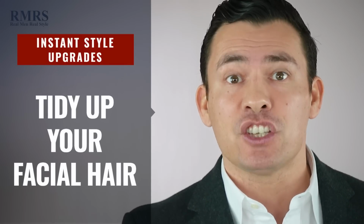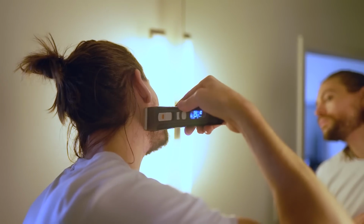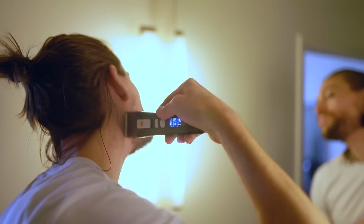And if you've got a beard, if you've got facial hair, pay attention to those small details. That hair that's growing in and around here, making it look like a jungle, go ahead and clean that up. Go in and see a barber. See somebody that can actually take care of this if you don't want to do it yourself, or if you've got that mustache, maybe add a little bit of mustache wax, have fun with it, but guys, take care of your grooming. You never want it to look sloppy.